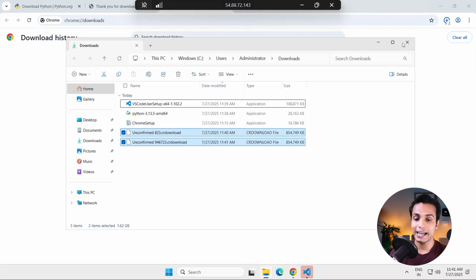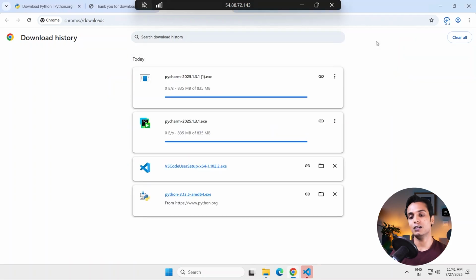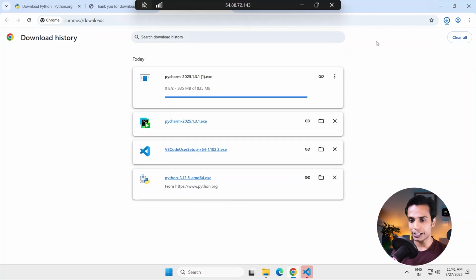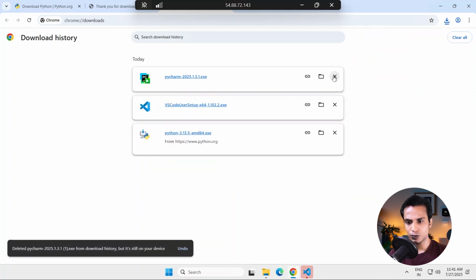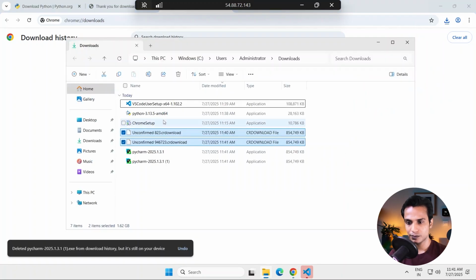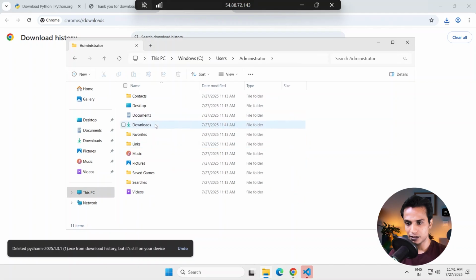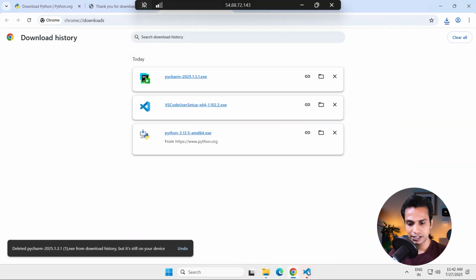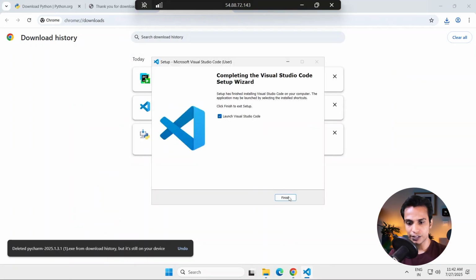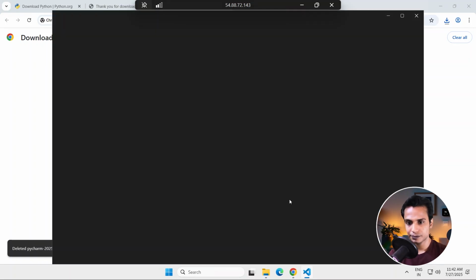So yeah, as I was saying, just to make you familiar with the installation process, I am showing both of the code editors, but later on you can decide which one you are comfortable using. Okay, now I am going to download the extra one, run as administrator, and then downloads. Let me delete this one. Okay, and let's check back here, launch VS Code. Okay, finish.